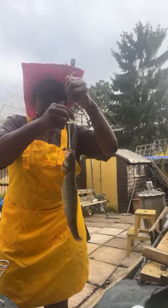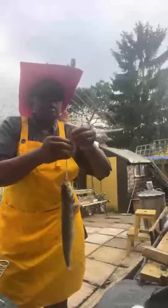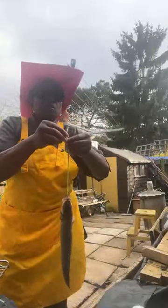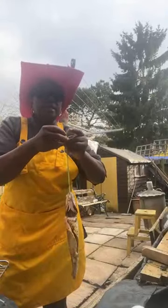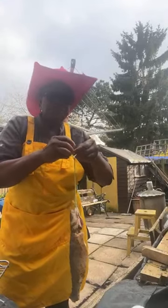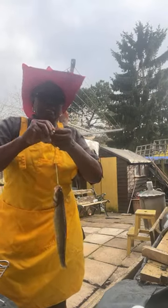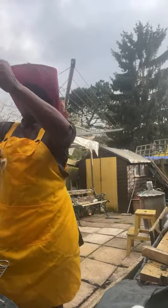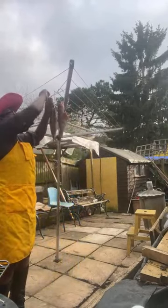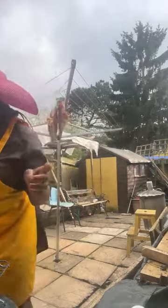So here we tie up the fish. When they go to the river, this is what they do. They put the fish on the line, and when they go home, they put it on the line until it's ready to fry. What it does is air dry the fish. You know when you put your fish in the oil and it sticks, we don't want that, right? So we're going to hang this up so you can see. When I finish, I'll give you a close up. When I'm ready, I'll take it off.